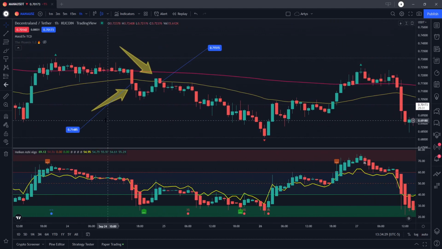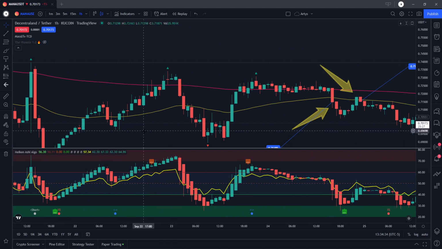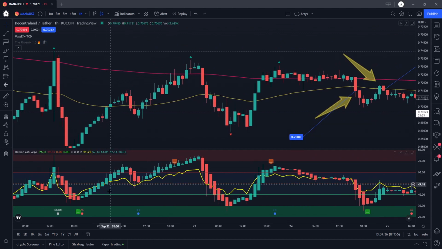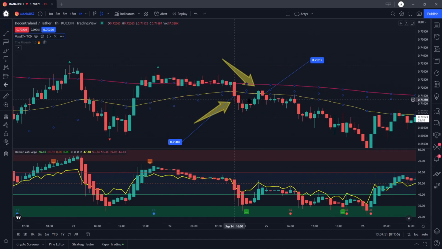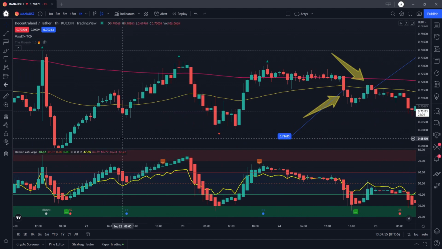So let me try and find one that goes against the trend so that you can see a good representation. This one. The reason I'm picking this one is because the Heiken Ashi candle opens below the 50 and it closes above the 50. Also, the RSI is 40 something and then it's 50 something. So let's try it out here. Like I said, the RSI formula for 50 is a 1 to 2, right?